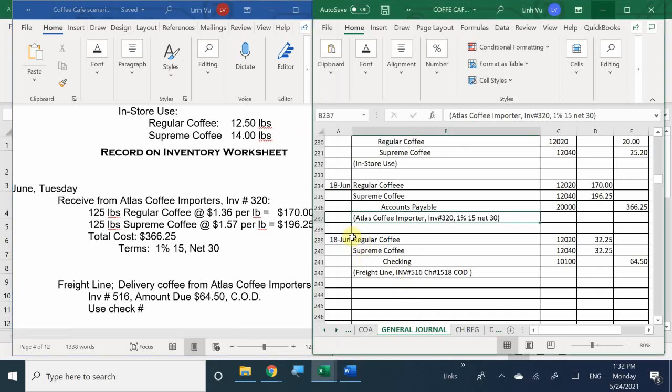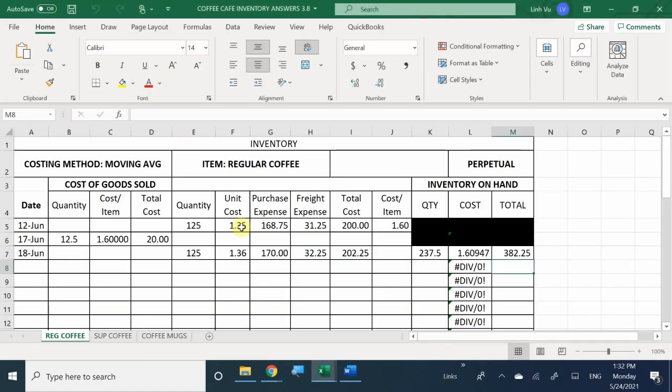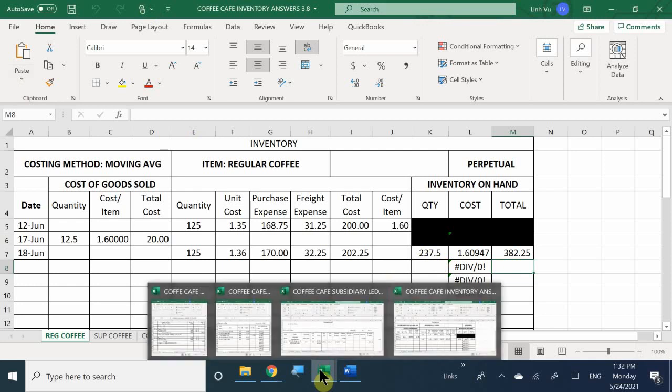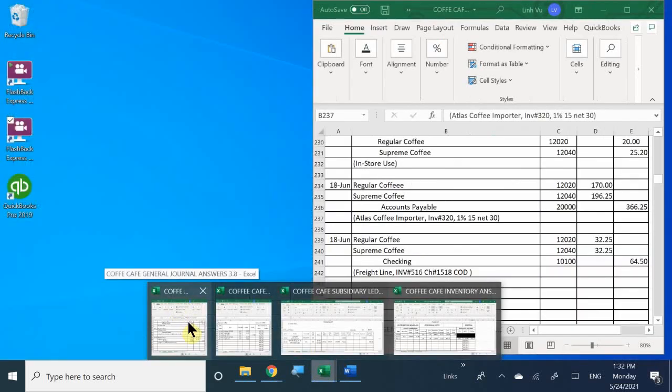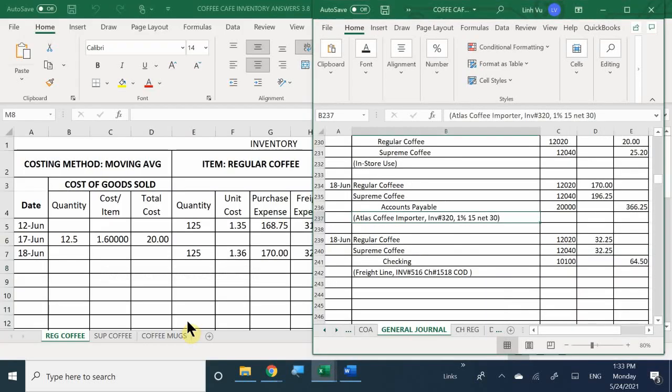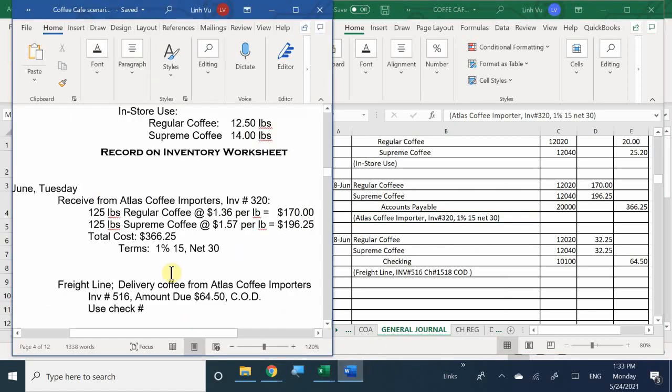So from what I remember on Thursday, we should have gone all the way to the point where we filled out our inventory worksheet, which right here we have, completely. We have our ledger already updated, so therefore we could go ahead and continue. So let's go ahead and do the next transaction here. Okay, so let's get started.